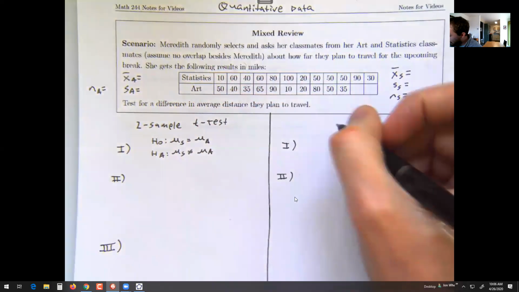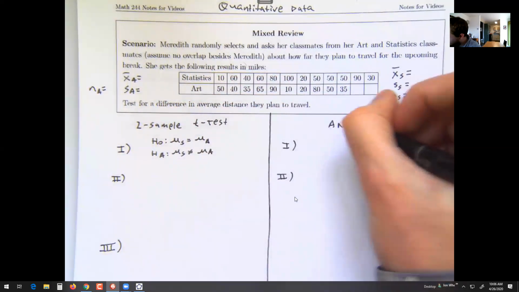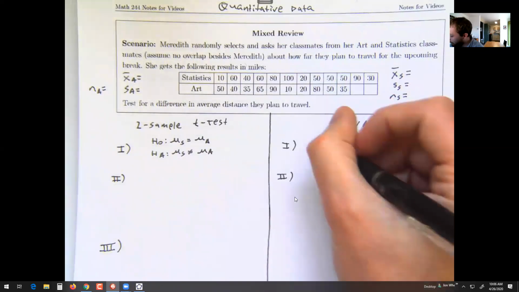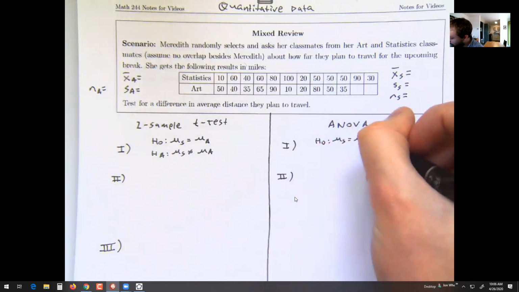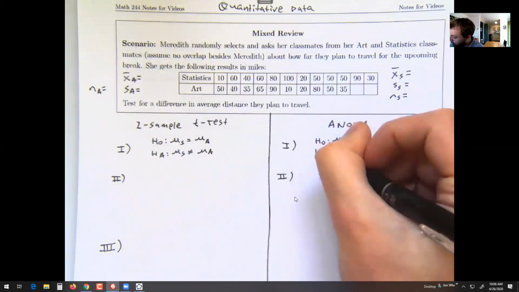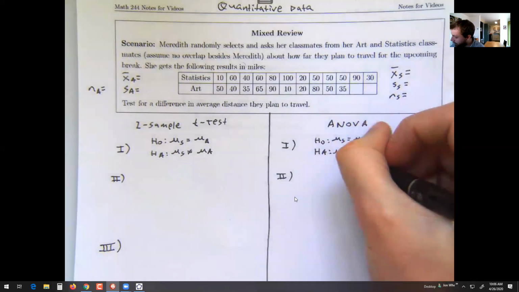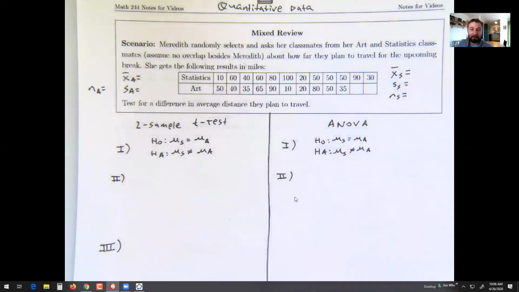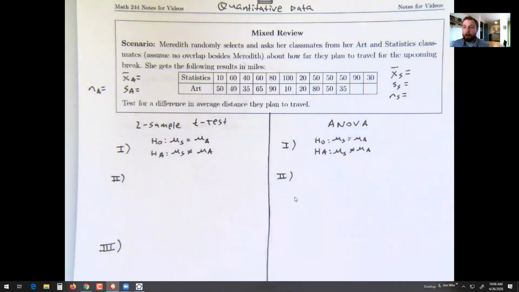The other method I have, besides using a t-test, is analysis of variation. I can use ANOVA. My null hypothesis for ANOVA is always that the averages are equal. The alternative is typically that at least one average is different, but if I only have two groups, then my alternative hypothesis ends up being the same. So I'm going to be analyzing the same set of hypotheses here using very different models.